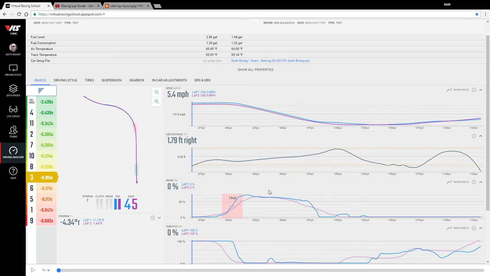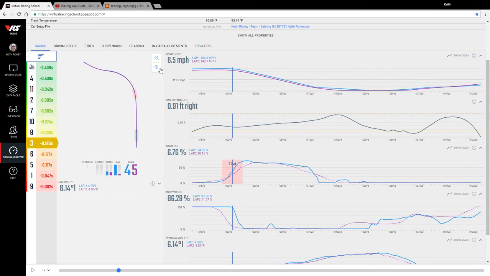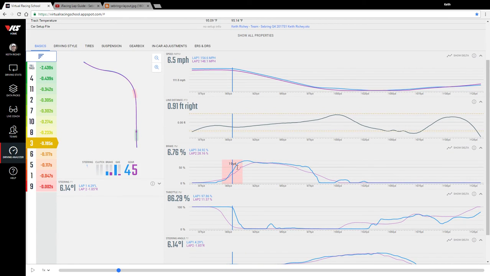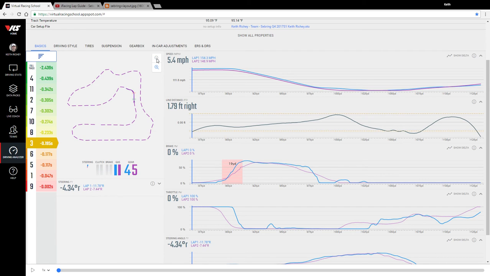I'll do a quick look at this one here. Pretty big difference here on throttle. Which corner are we on? This is the entry to the very first sector, sector 4, where he loses the most amount of time. So it looks like just before that, maybe setting up for that corner. Looks like I'm getting off throttle a little later, and I'm braking a little bit harder through here. So how do we get into that? We come into the corner with about a 5 mile per hour difference.